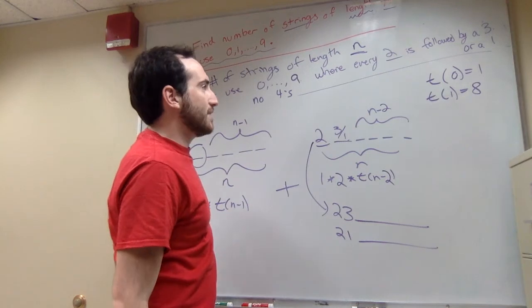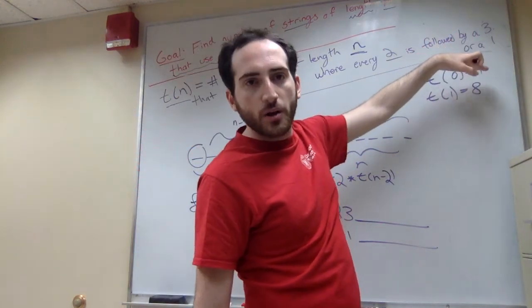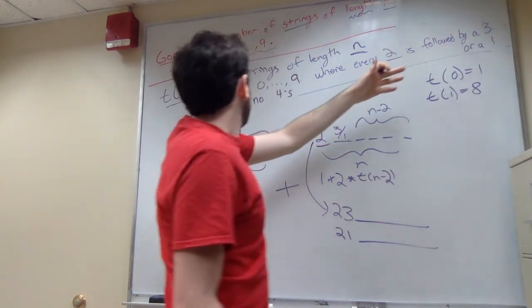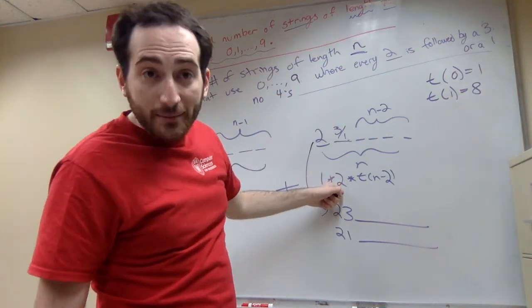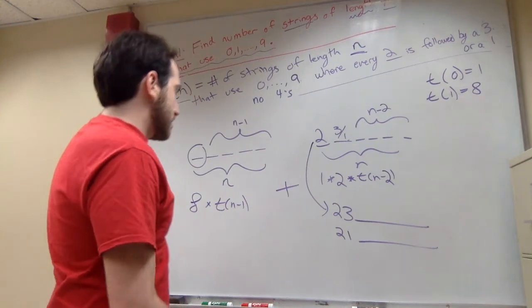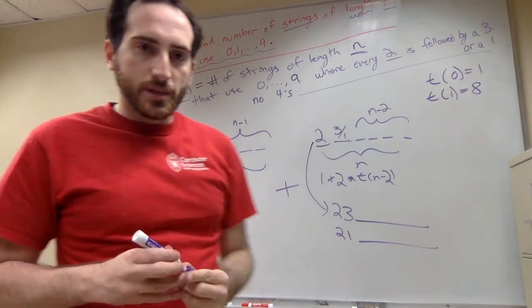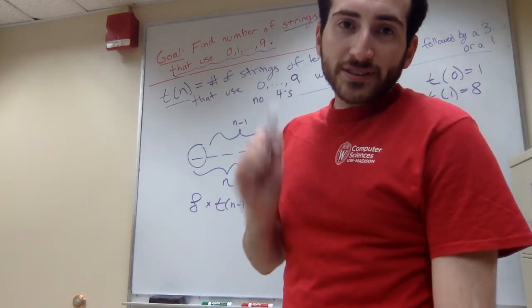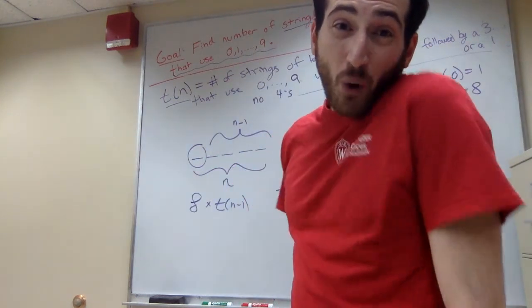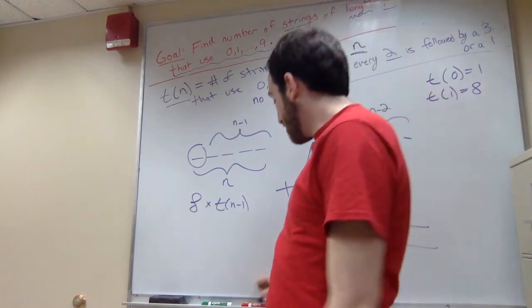If I said that it could be followed by a 3, 1, or 4, well, I lied to you. 3, 1, or 5, then this would be 3 times that. So this is the general idea. All the numbers are wrong and I haven't coded anything. But also, in the homework, there is one additional condition that I'm not going to walk you through because you're smart and you can figure it out.